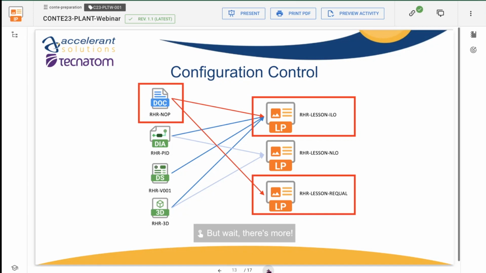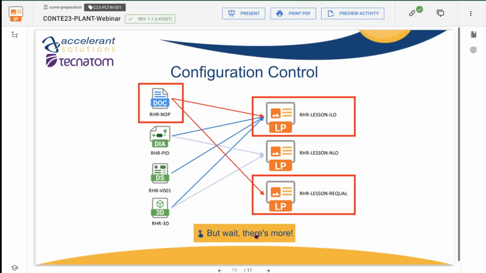So when you activate or manipulate the configuration control, it will give you a quick pop-up list of all of the dependents, meaning everywhere that document is utilized by something else. So that lesson plan is dependent on that document. But it also can give you a list of dependencies. So in the case of that diagram, for example, there may be several other types of content that are contributing to that diagram. So it would give you a list of all of those dependencies that could be affected if I make changes to this diagram.